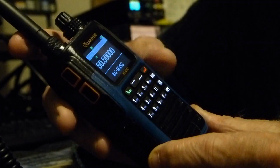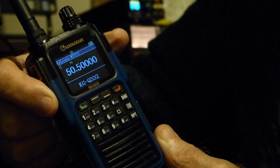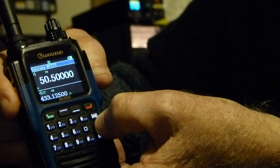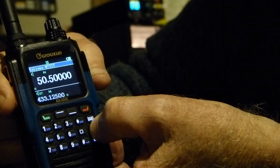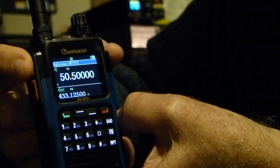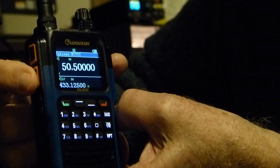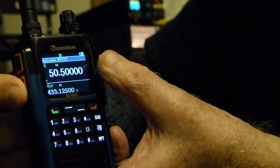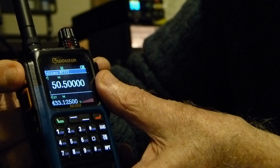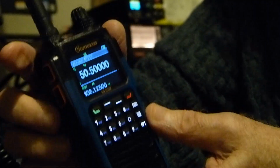This little radio is quite a surprise to me. It's got its quirks. For example, the upper PTT button works the lower screen if you've got it set up that way. At the moment I've just got the name, and you can see the name in there, but I can change that. I can have dual screen, dual action if I want. Basically the upper button works the lower screen, the lower PTT button works the upper screen. I can show you, there you go. So you can see that on the upper screen, and the upper one activates the lower one, which is quite strange, but there you go.